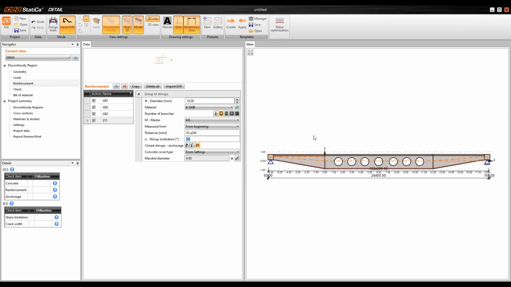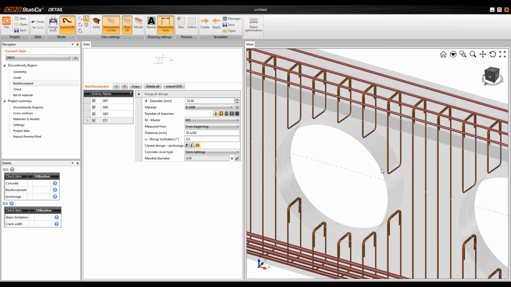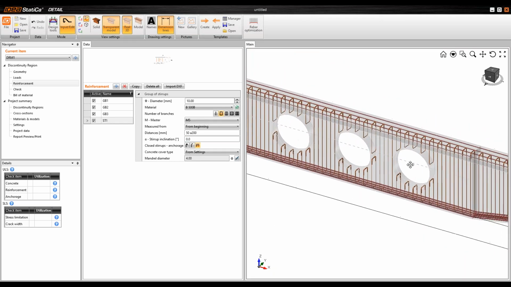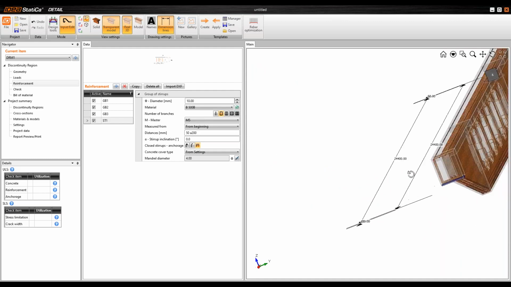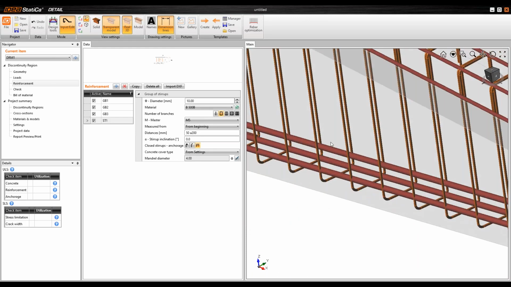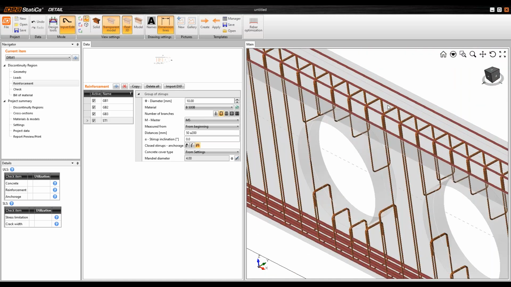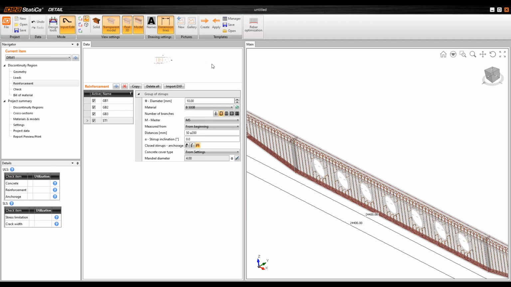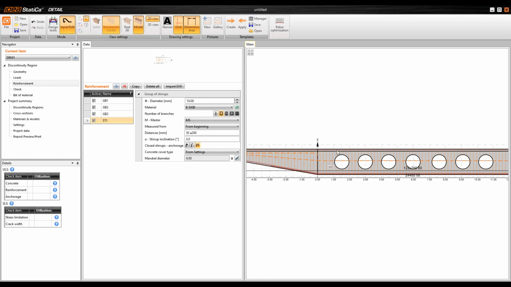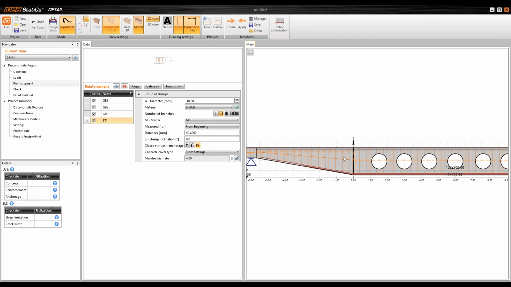Take a look at the real 3D. You see that around the opening the stirrups are cut, but the shape remains correct. And we can check if the designed input rebars fit into our section or not. All right, so of course we would need a lot more reinforcement, especially around the openings, diagonal rebars, also here a horizontal group of bars.